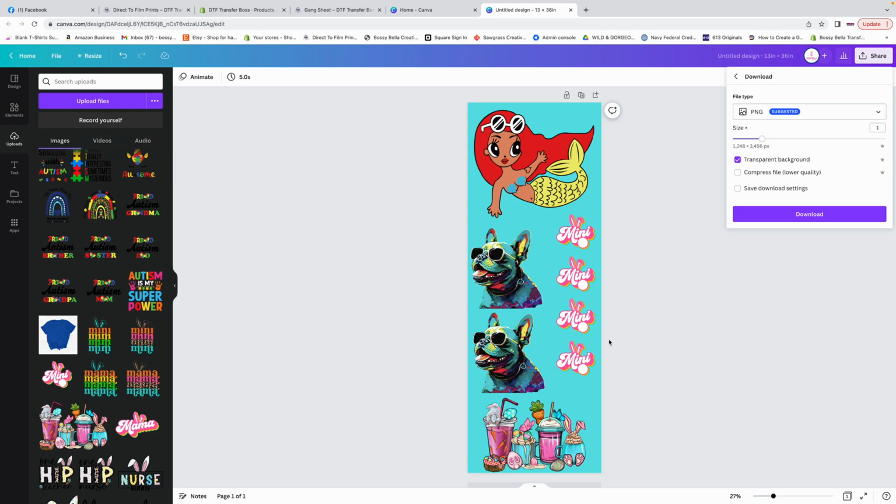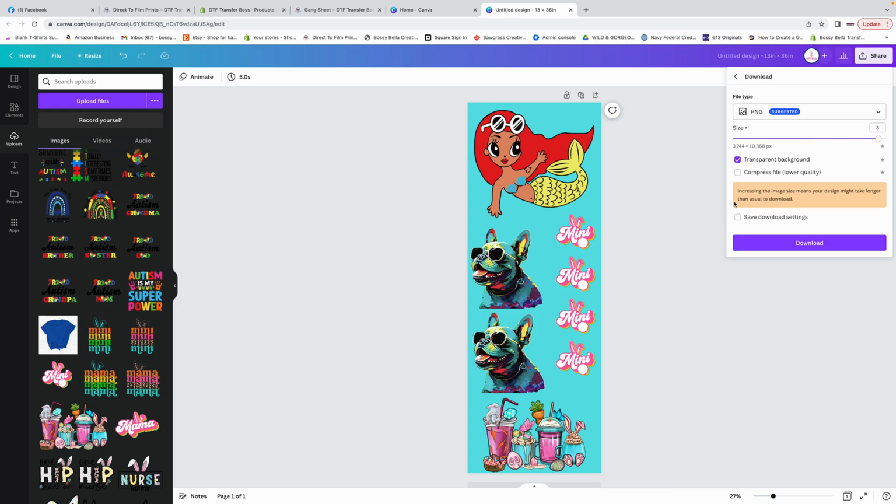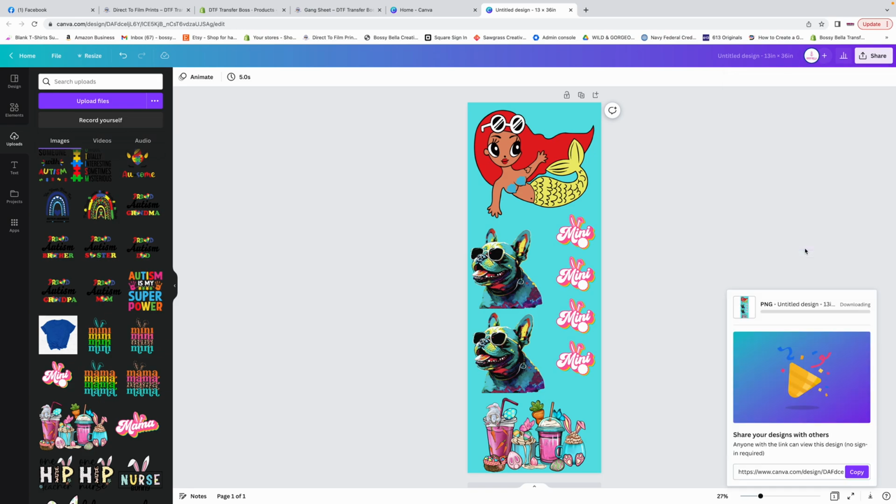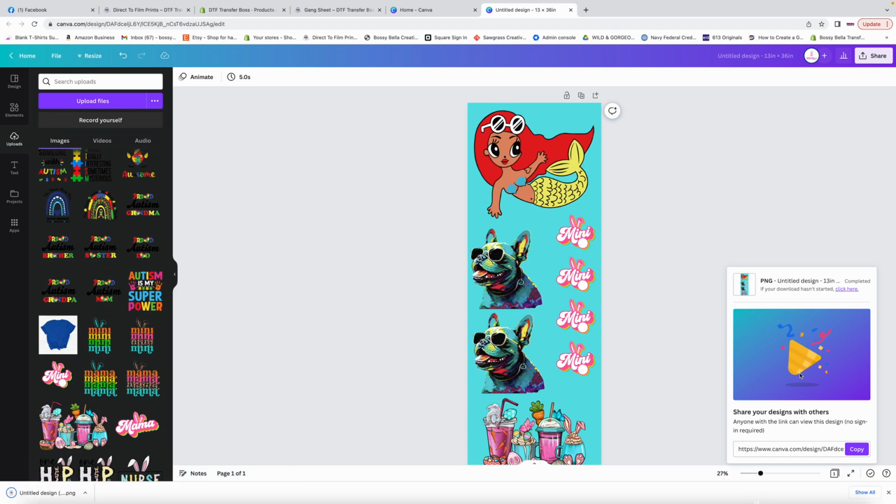But let's say you had a picture that you removed the background from and you're not sure about the quality of the DPI. For DTF printing, graphics need to be 300 DPI. In Canva, to ensure that you have a higher DPI, you can change the size. In this little box, you're going to change the 1 to a 3. You hit download. A message will pop up about increasing the size. It will just take longer to download the graphic. No problem. Hit download. And then the download status bar will pop up. Again, the larger the gang sheet, the larger the size, the longer it will take to download. So this process could be anywhere from 30 seconds to 1 minute.